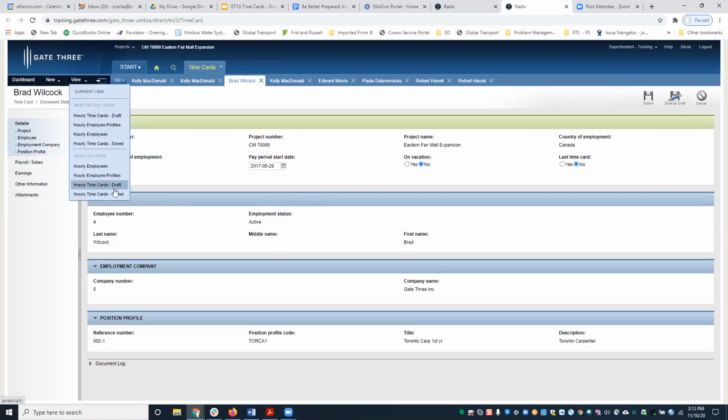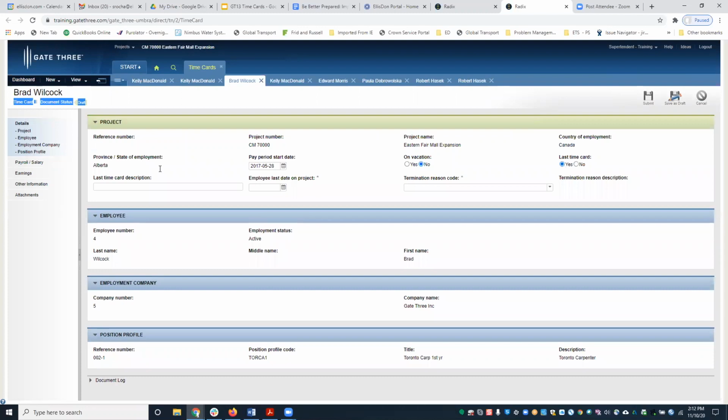So hourly time cards draft. And then you would click Edit, and right here, last time card. For last time card description, I'll just put retirement. And then for employee last date on project, we'll put Friday.